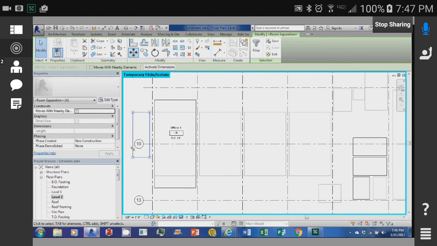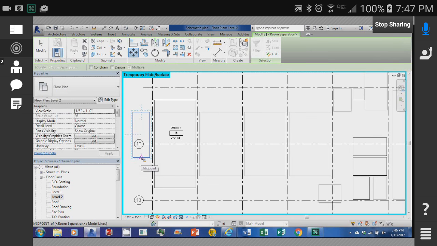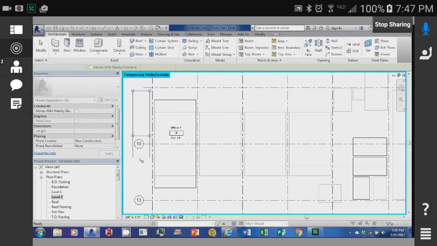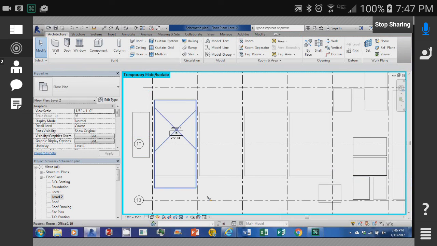Can I not move that? I have to do it in 3D. I want to move that back.